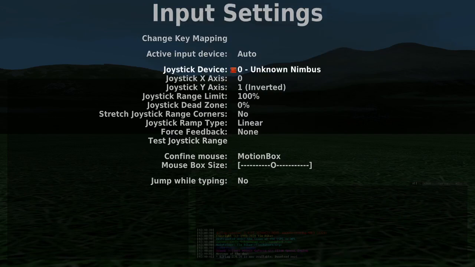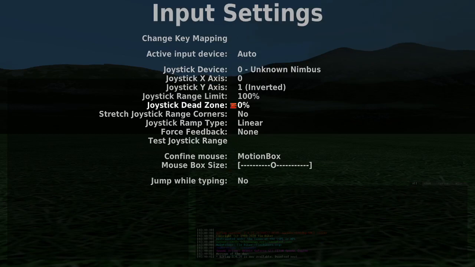So we have had an option to invert an axis for some time. I removed that option as its own independent thing, and I just rolled that into the list of axes here. My joystick is a Steel Series Nimbus, and the x-axis on the left stick is 0, and the y-axis on the left stick is 1, but it's actually backwards. So I just inverted that, and so you can scroll through your list of axes here and select whichever value is appropriate for your particular device. No changes as far as supported devices, so you should be good as far as that goes.